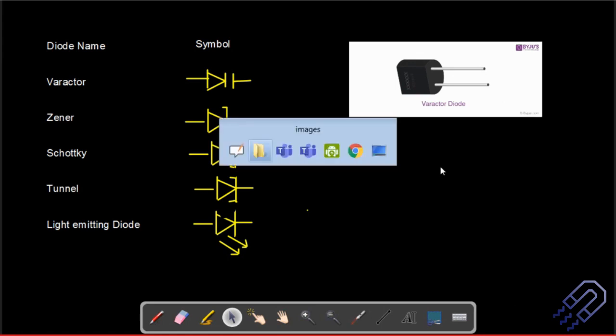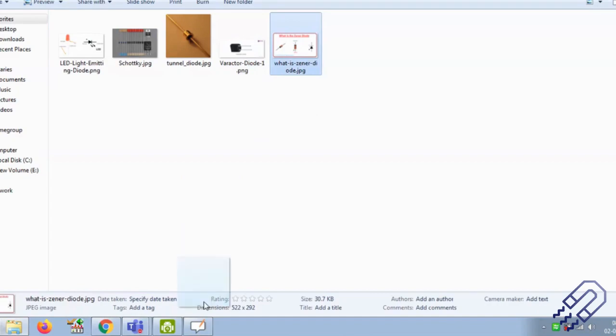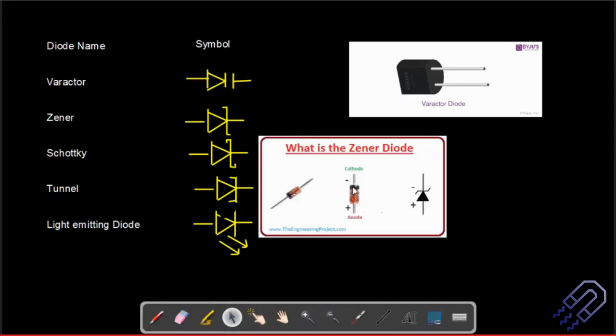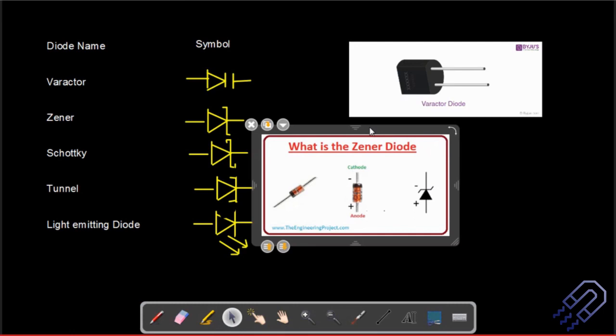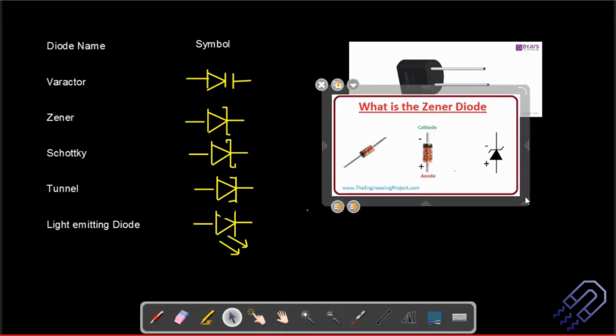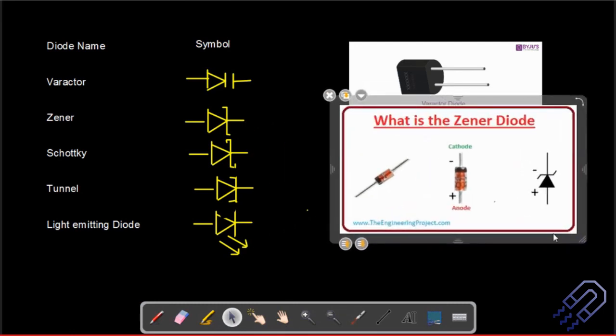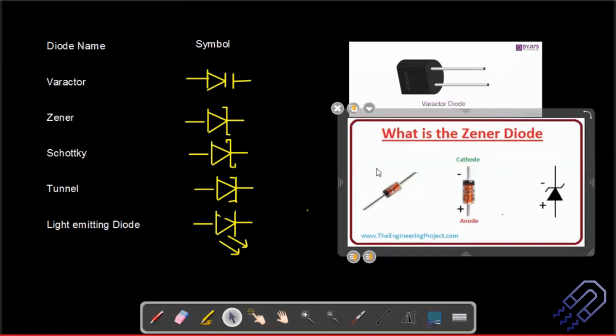And then we have got the Zener diode. I think the Zener diode is also something which is shown very commonly in devices, and basically it can be used as a voltage regulator. A Zener diode actually looks something like this. When you look into a Zener diode, you see that on one end you are going to have a dark portion, that is representing the negative side of the Zener diode, and the light portion will represent the positive portion. So that's the anode and that's the cathode. It's very important to identify.